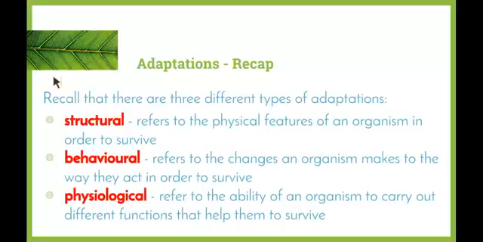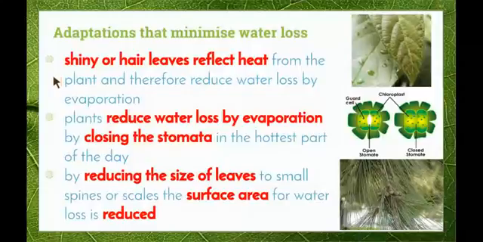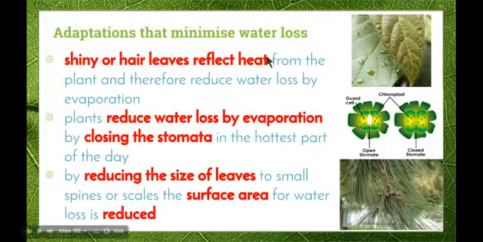So an adaptation isn't just a change that an organism makes. If it doesn't help them to survive in their environment, it's not technically an adaptation. Okay. So structural and behavioural adaptations we can quite visibly see, whereas our physiological adaptations are those that take place within the organism that can often be a little bit trickier to see or understand. So there are a number of different adaptations that help minimise water loss in Australian plants. This video just goes through the adaptations with a few Australian examples.